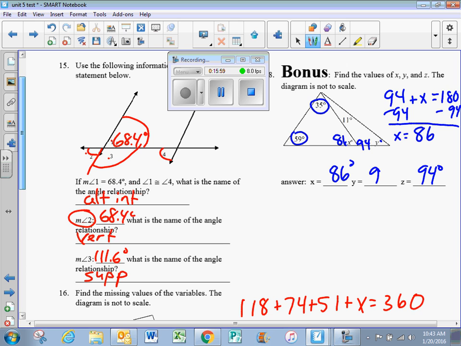and this is, what does that say that is? I can't read that real. 11. Okay, I thought so. Okay, so if this is 11 and 94, that's 105. This one must be 75. So really the bonus is pretty simple.